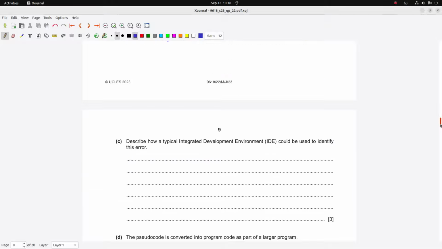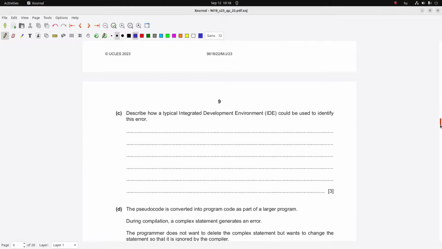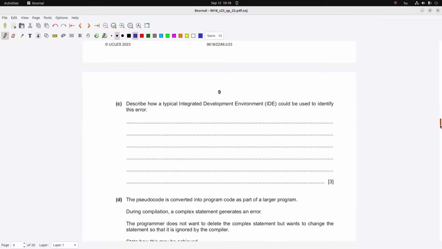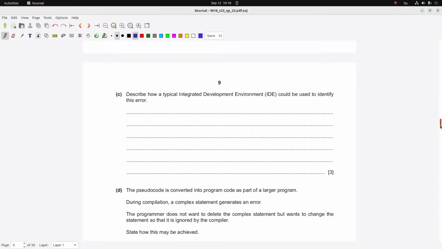Describe how a typical integrated development environment could be used to identify this error. So for example, we've got bug tracking. We can add breakpoints to pause the code as we run.